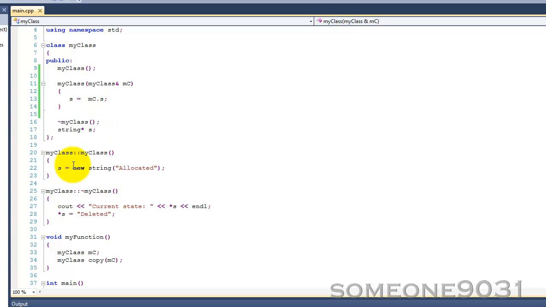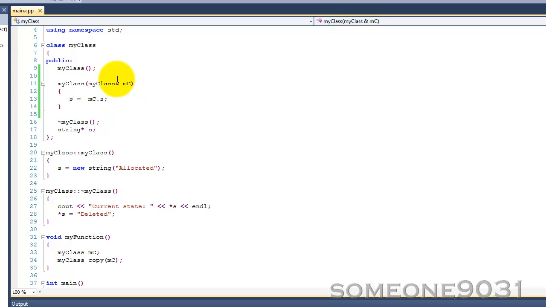And when you delete or deallocate any one of these two copies of each other, they both point to the same memory area. So when one is deleted, that memory area is put back. But the second one, whichever one has not been deleted yet, still points to that same memory area. So that is not good. It can still access it and all that stuff. So yeah, that's not what we want.